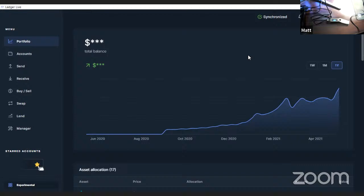So just to recap real quick, the ledger setup: you just plug it in, read the little intro statements that they give you, telling you how to navigate. And then if you want to set up a new device, just click on set up a new device. If you want to recover it from an older set of 24 words, you click on recover the device. And then you'll either input your 24 words or you will get a fresh set, depending on which option you chose. And then you'll confirm that. And then you'll be ready to log into Ledger Live with your Nano S.